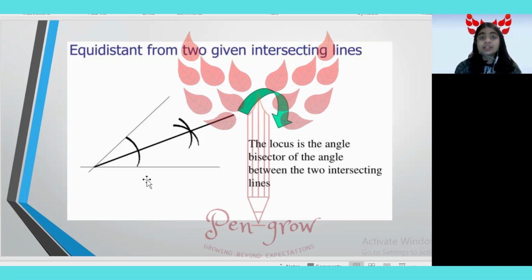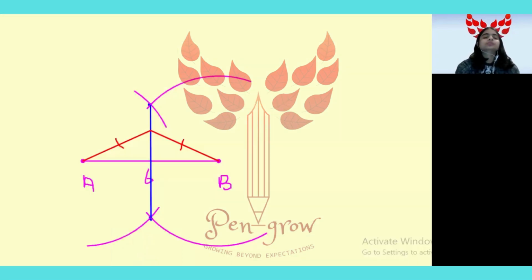And how do we do that? That's very important. So in this case, it's an angle bisector. Okay, so hear me out. For example, I have 2 points. Now you don't need to do it with the protractor. You need to do it with the arc. One way could be, you put the protractor, you see, okay, it's 40 degrees, I need to make a bisector on 20 then. But that's not how you do it.